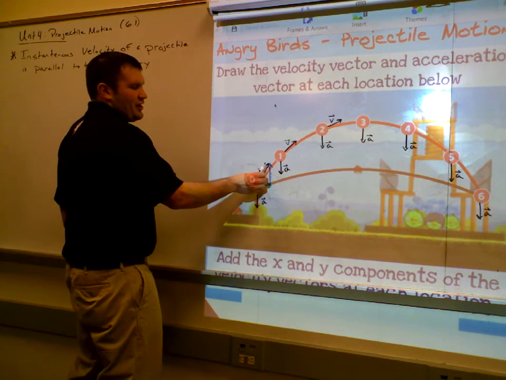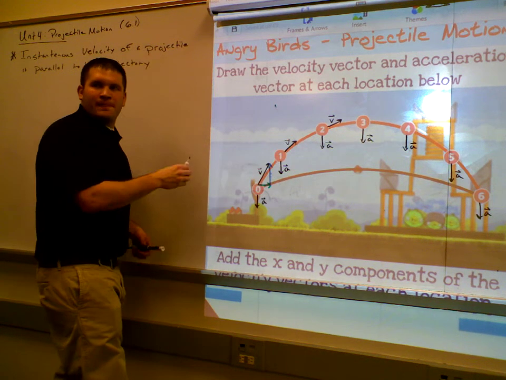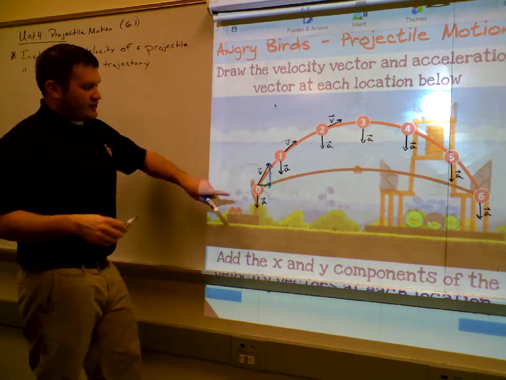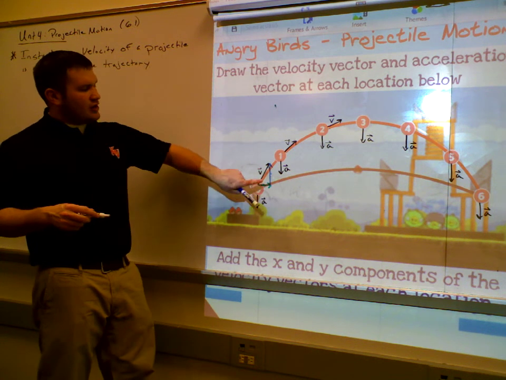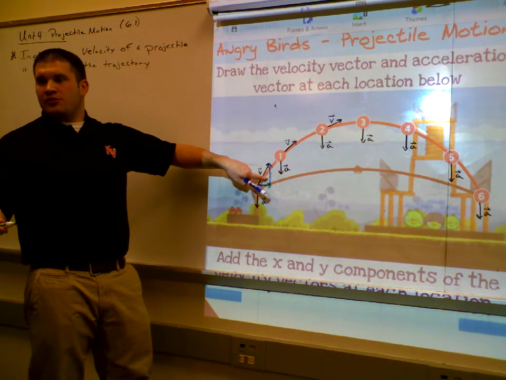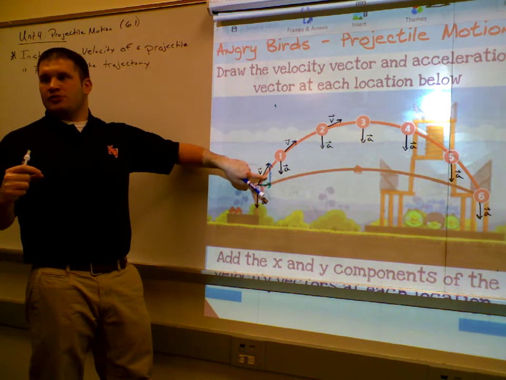So Kyle, at each point, the velocity vector is starting to turn because the object accelerated downward, right? So that's causing the velocity to change direction. The reason why it causes the velocity to change direction is this acceleration is making this blue vector, which is the x or y component, the y component. It's making that y component longer or shorter.